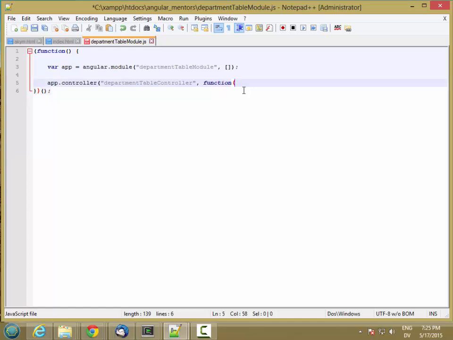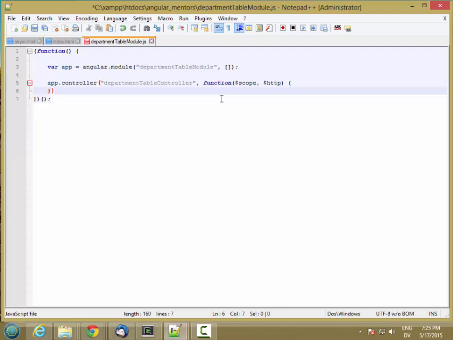So what I'm going to want here is a scope, which is basically a shared object that different controllers and directives can use to store data and retrieve data. It's basically the model. So if I store things in the scope, then those changes are going to be automatically reflected in my view. And I'm also going to give it the HTTP object so that I can use AJAX to fetch my department list.